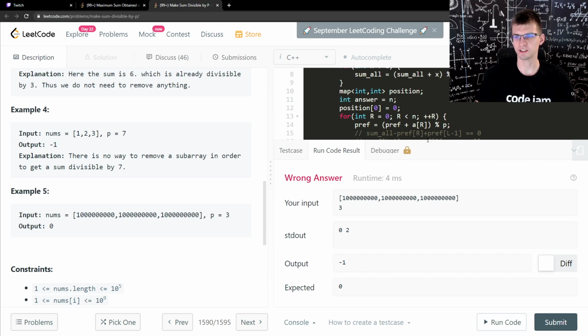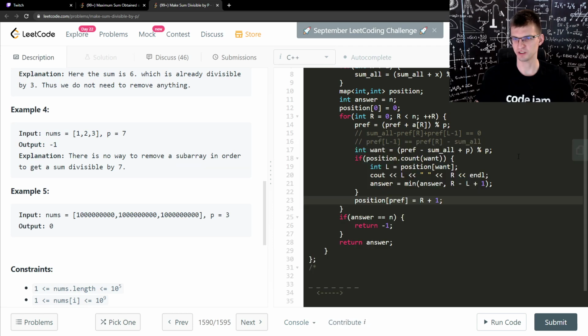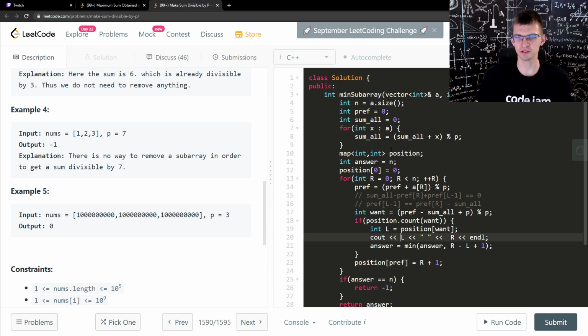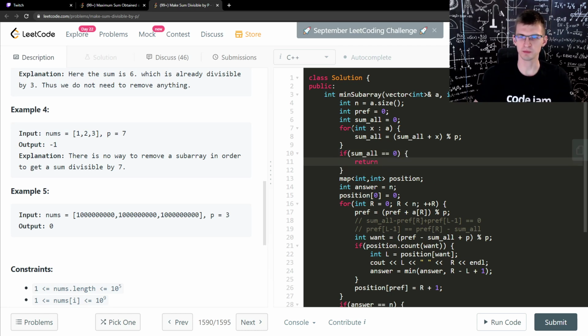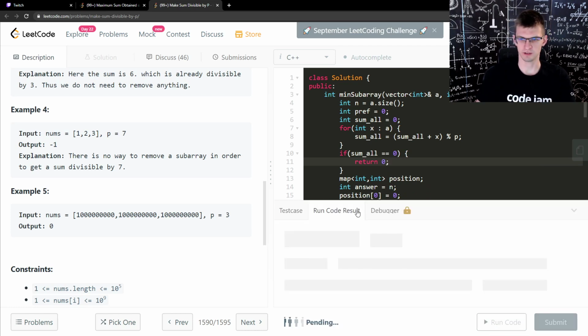Oh, because actually there is one more issue here. What I fixed was still an issue, but also if the sum is already good, my program now finds the shortest non-empty interval to remove. If sum modulo p is already 0, so the sum of everything is divisible by p, you don't need to return anything.